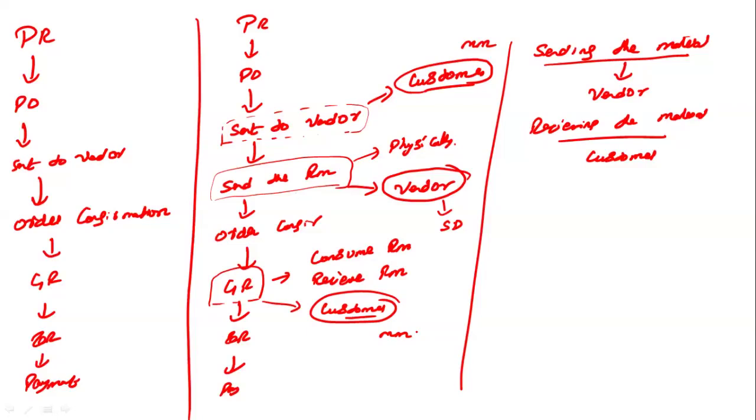So we as a plant sell something to the customer. In this case, we are acting as a vendor because we are selling something to other producers. So as per the MM point of view, we are customer. And when you are buying something from the vendor, in the SD point of view, we are vendors. And when we are selling something, we become customer. So this is very, very important to understand: when you are acting as vendor and when you are acting as customer.